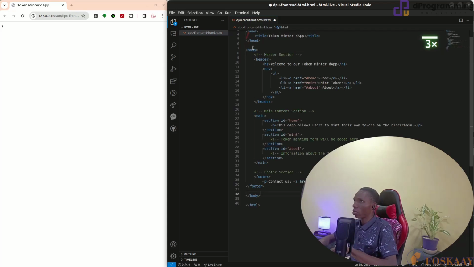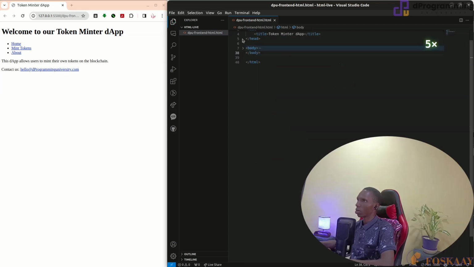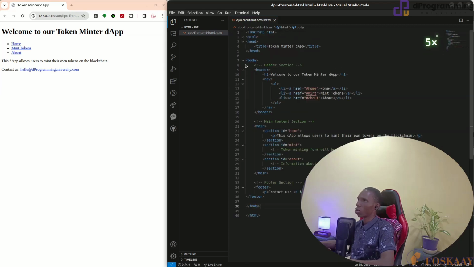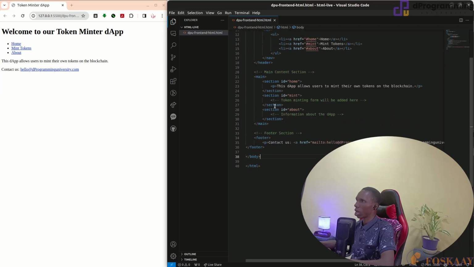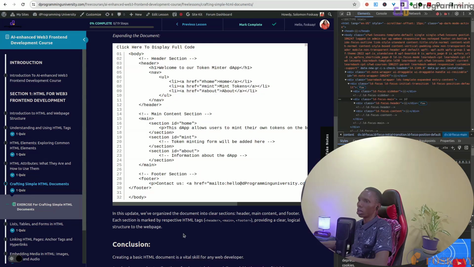So now let me copy the body I just copied from that lesson. You see this is now becoming much neater, but you know that you have the body, and a lot of things go into the body, everything you want to design. Even there could be a script inside for JavaScript, CSS and things like that. When we get to those, we'll also discuss them. So that's the major thing for this.